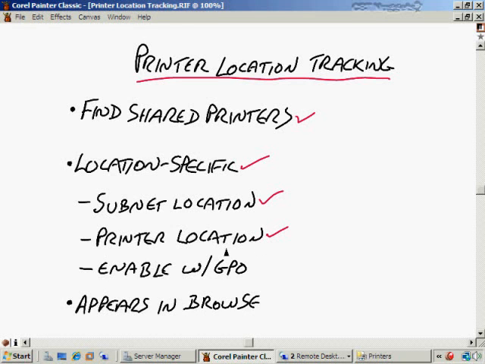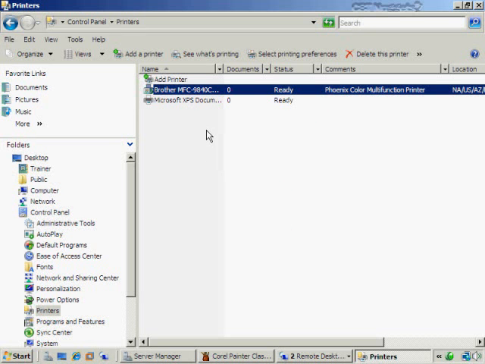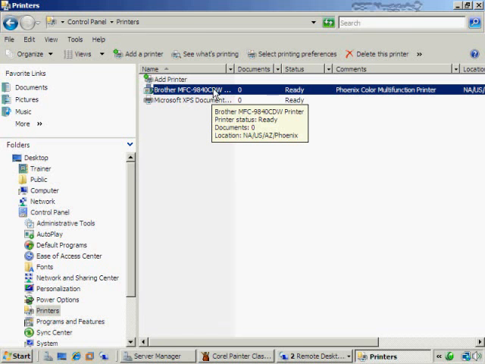You enable this with entering in a location in the subnet itself and the properties of the subnet. In Active Directory sites and services, you can configure that. And then for the printer's properties, there's also a location field that you'll need to enter in. Both of these are Active Directory attributes that will then be entered in for the subnet and printer respectively. And then you'll enable the whole thing with a group policy object. So let's go ahead and take a look at what I've done here. I've already set this up, and I've got a printer that I've already installed. This is just my own, small office printer that maybe I want to share with other people.